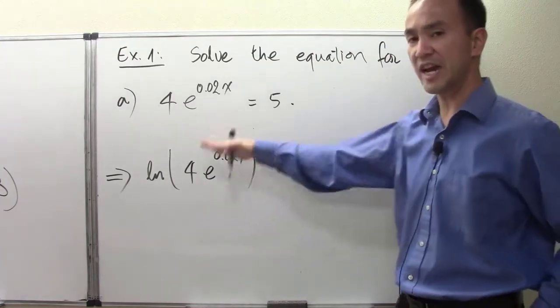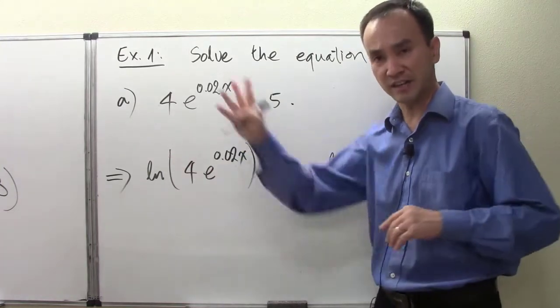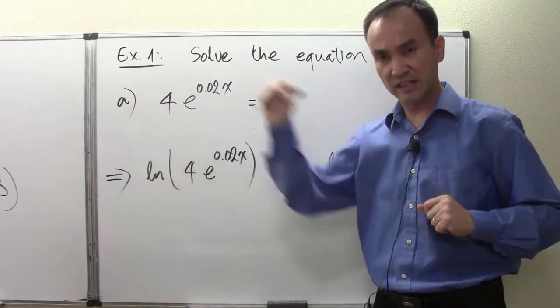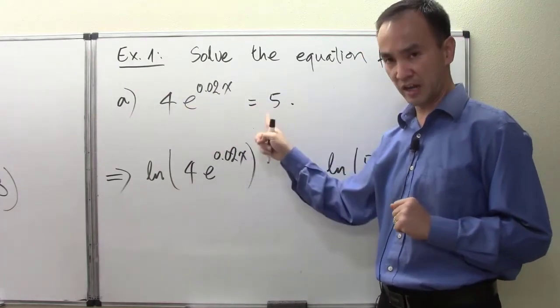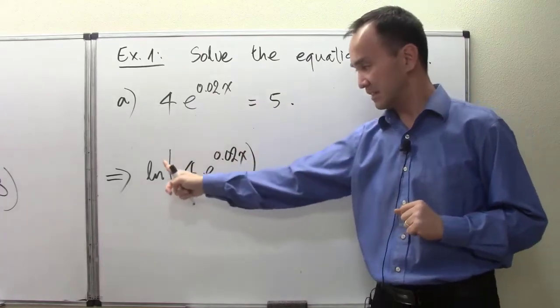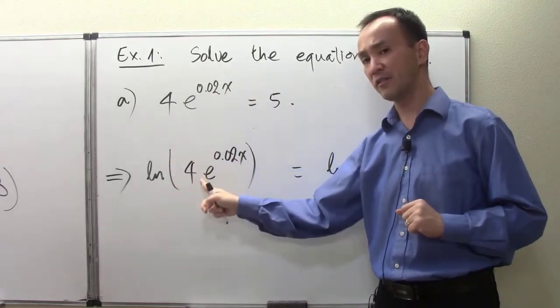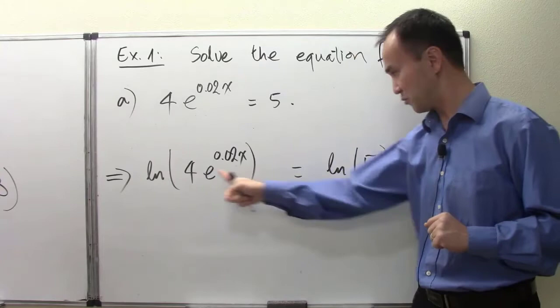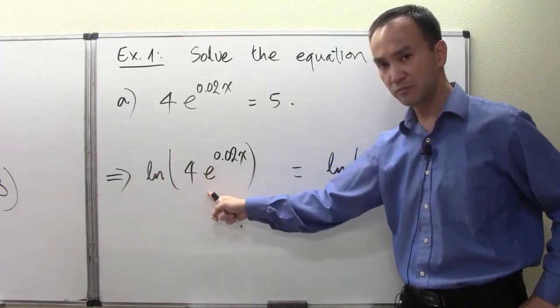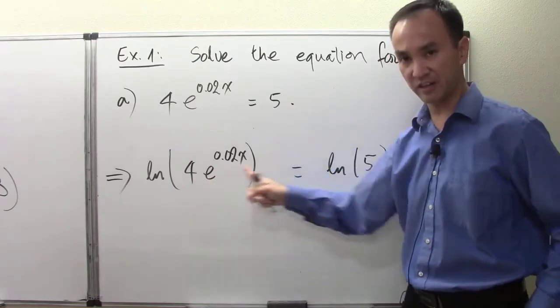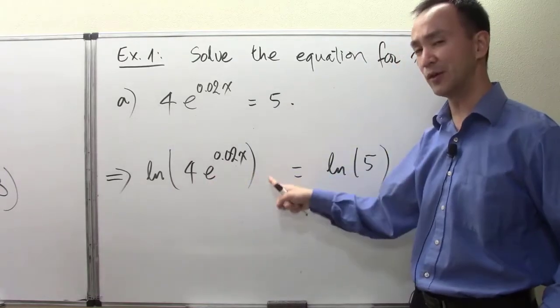And this is exactly how I apply that understanding, that theorem I stated on the other board right there. If we have an equality of two expressions, then applying a logarithm of any base, but once we choose a base, we stay with that base. Applying a logarithm to each side right here, we'll still maintain the equality.